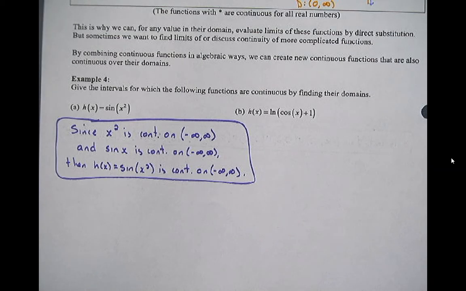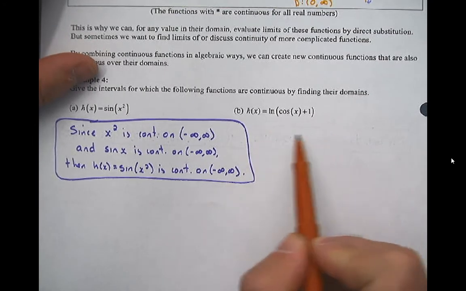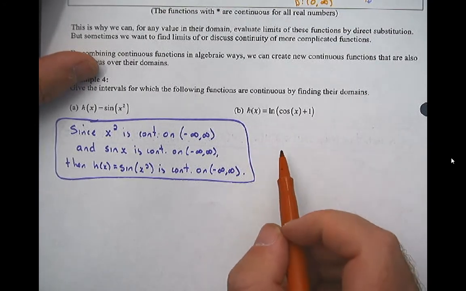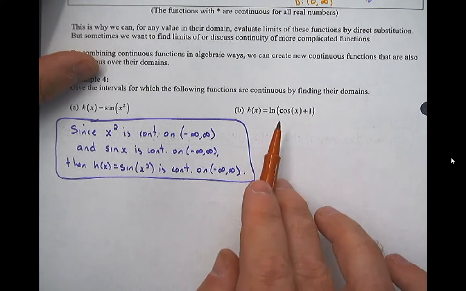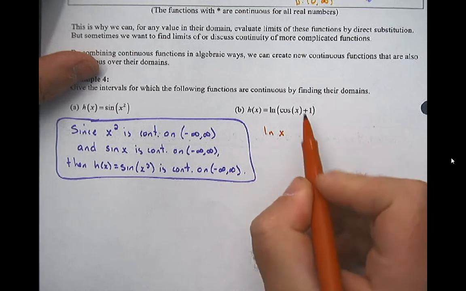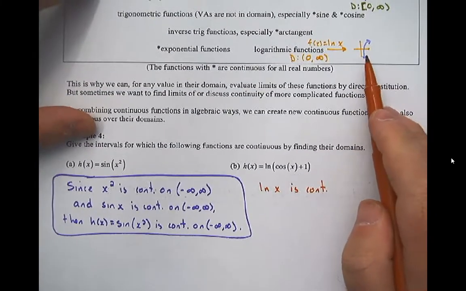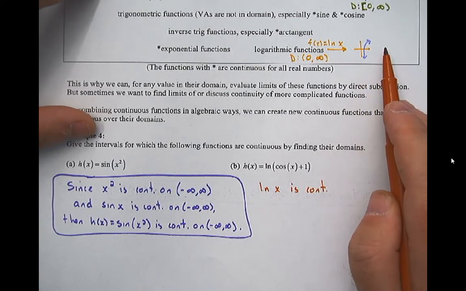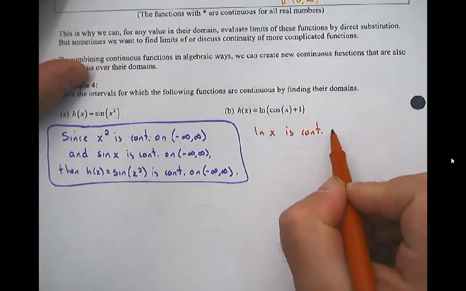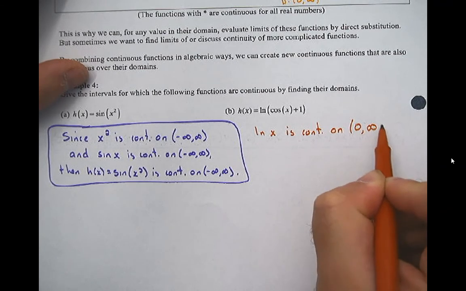Now over here, it's not so easy. This one takes a little bit of work. And yet again, this is not one of those that I see a ton of, but I think it's worth talking about. So I'm going to take this one down here. Let's talk about where natural log is continuous. Natural log of x is continuous where? Well, we just made a sketch of natural log, and natural log is continuous for all function values after 0. So natural log is continuous on 0 not included until infinity.